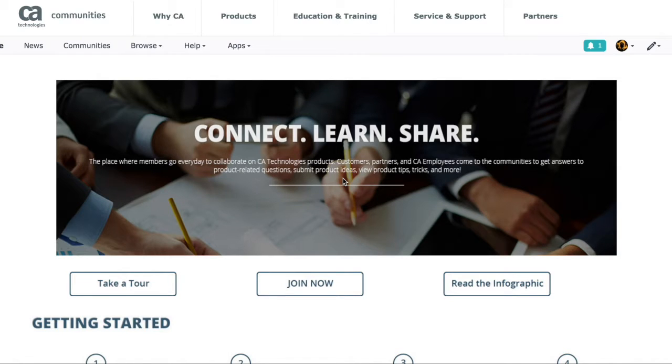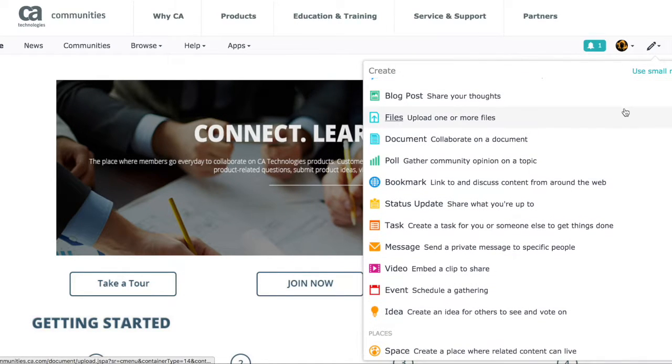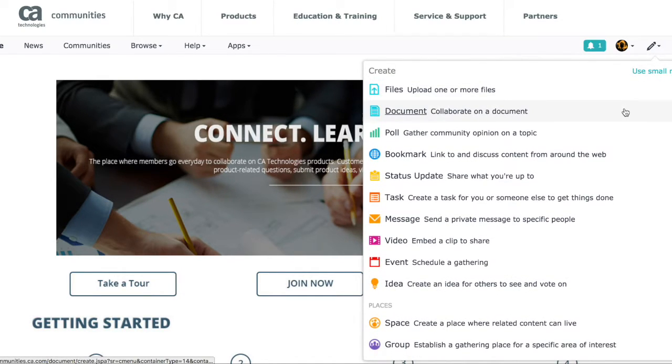Let's talk about creating posts. The option to create content appears in many places throughout the CA communities. The first and most obvious way is to click the Create drop-down from the top banner. This appears on all community pages and lists all the options available for creation.